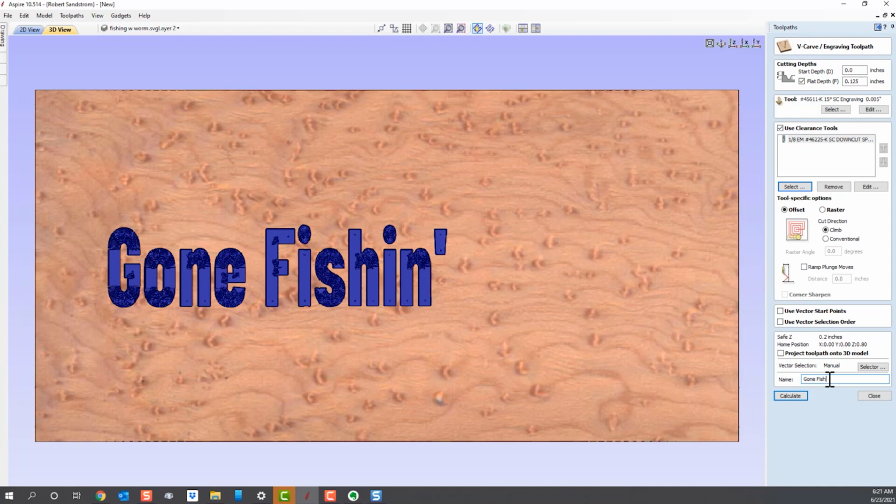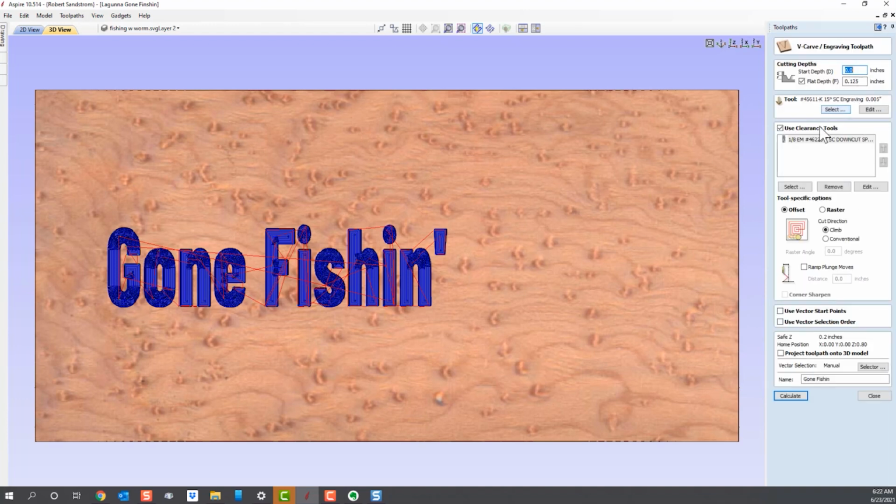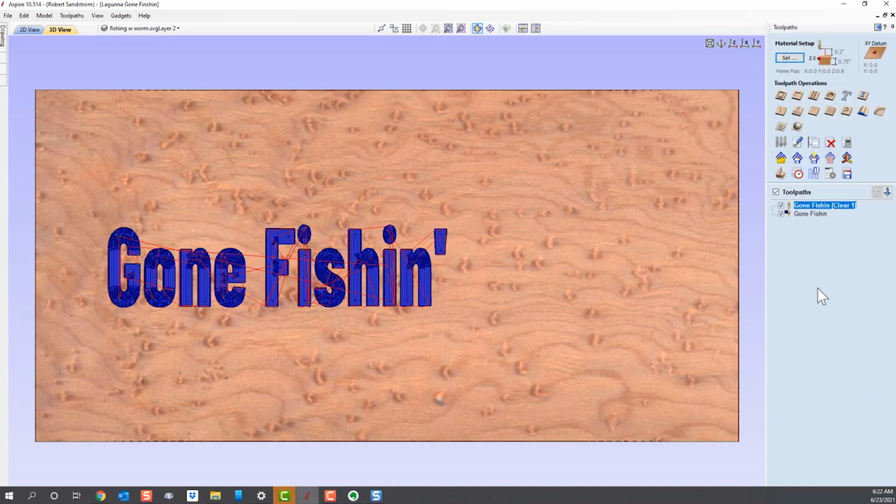Gone fishing, so I know which one that tool path is, and I typically like to put in the bits that I use, but for now there will be 2 paths generated. So now, this was the old tool path from before we ever did anything. I'm going to take that out of the picture. You can see when I modified that tool path with a separate clearance path, now there are 2 tool paths generated for that V-bit. And so they will actually cut in a different manner. So let's go ahead and look at how each one cuts.